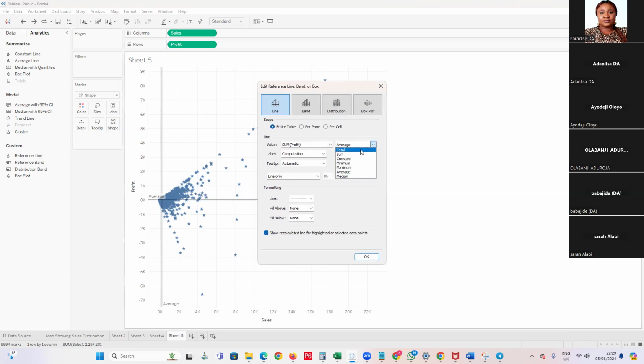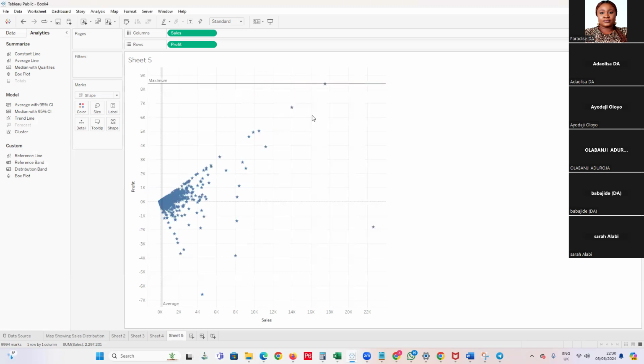So what can I use? Okay. So you see this maximum, this is the maximum profit. So it has drawn a band of my maximum, right?